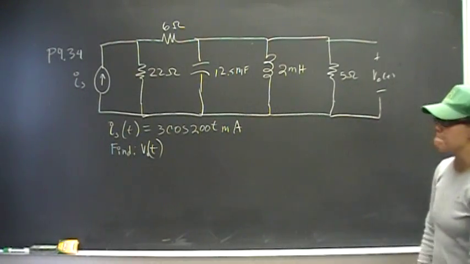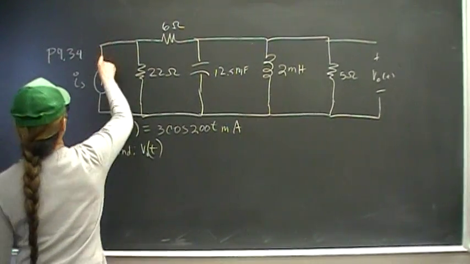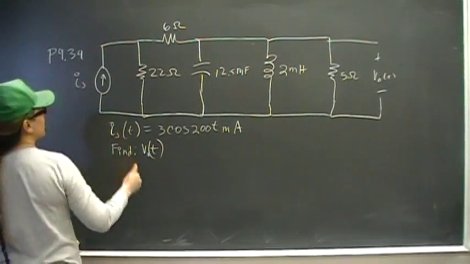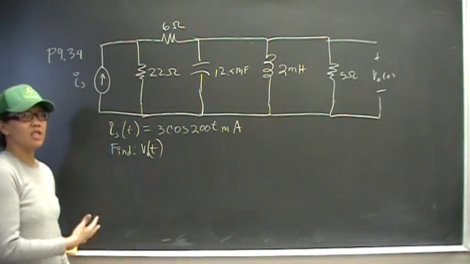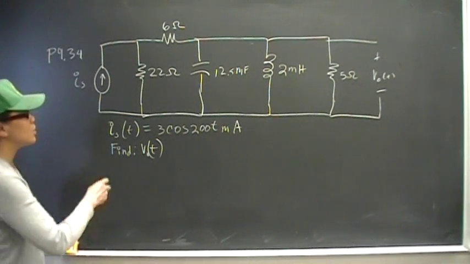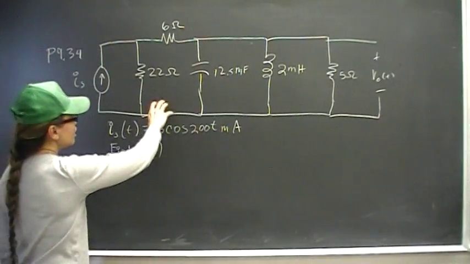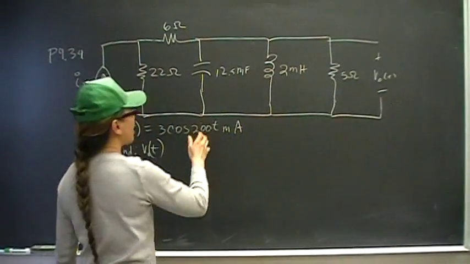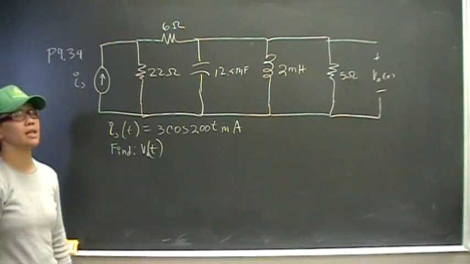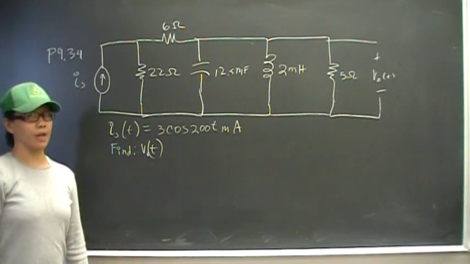So take from your toolbox something that makes sense. If I want to find current in terms of voltage, what I have here is a current that's in parallel with a 22 ohm resistor. I can do something to turn that into its equivalent voltage, and that's source transformation. So that's the first thing I'm going to do. Once I do that, there's all this junk going on here. I want to simplify my circuit to one equivalent impedance, and once I do that, this circuit will reduce to a voltage divider circuit.